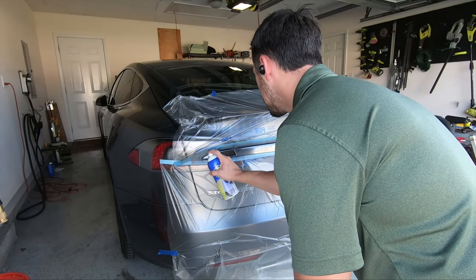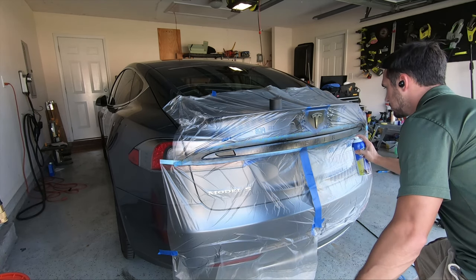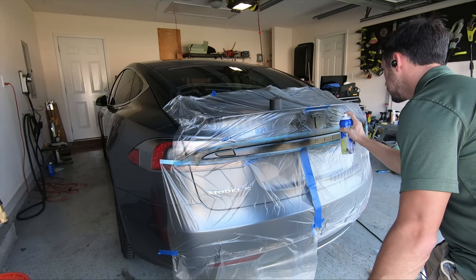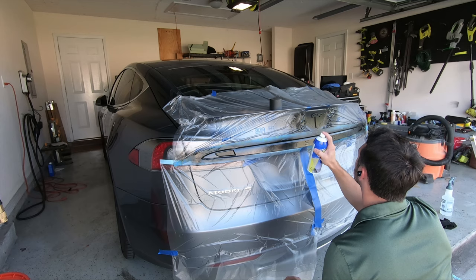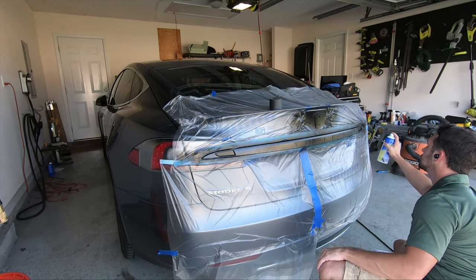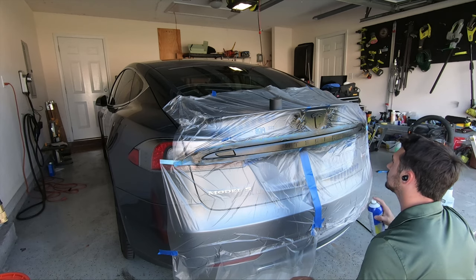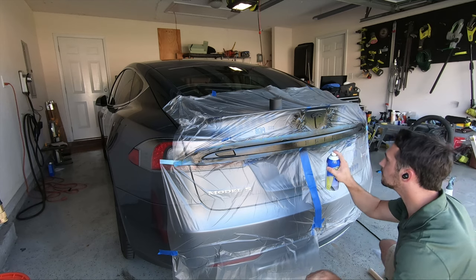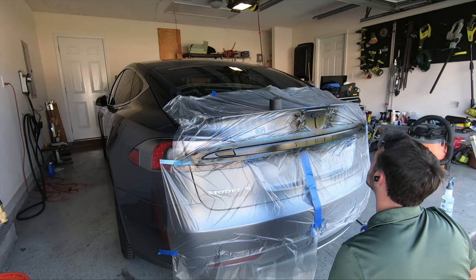With the second coat, we'll go a little slower, aiming for about 60 to 80% coverage. You'll notice a good bit of orange peel at this stage, and that's perfectly fine. Make sure to give a light spray into any of the corners or indentations to make sure the spray gets in at every angle. In order to make sure Plasti Dip is peelable and comes off easily, you want at least 5 plus coats. In this scenario, I did a total of 5 coats, though the last couple were notably thicker — so it's about the equivalent of probably 7 coats.